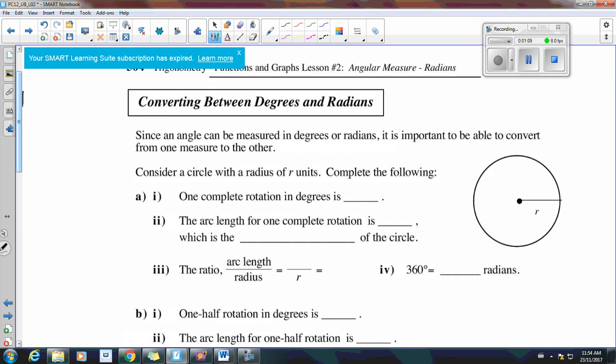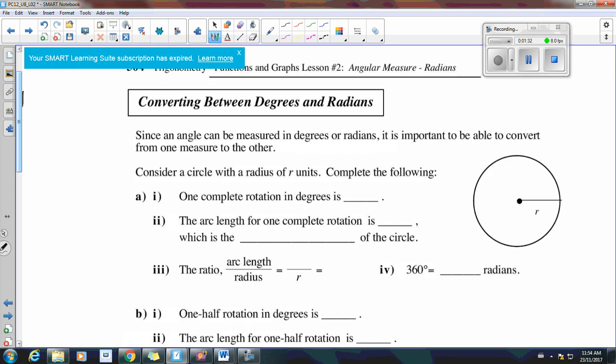For a lot of us, it's much easier whenever we're given radians to convert it and work in degrees. You don't have to, and it's good if you try and work in radians, but there's nothing wrong with converting back and forth. The only exception where you can't do that is if we need something in exact value of radians. It's a little bit trickier to do that by converting back and forth.